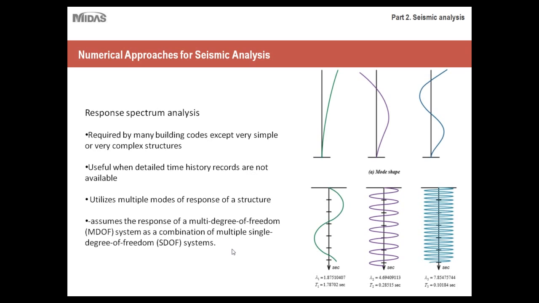Okay, so this is something I just discussed. It assumes the response of a multi-degree of freedom system as a combination of multiple single degree of freedom systems. So essentially, you'd have these different systems, and then you'd model your nodes and your forces according to your corresponding graphs or your corresponding seismic loading.